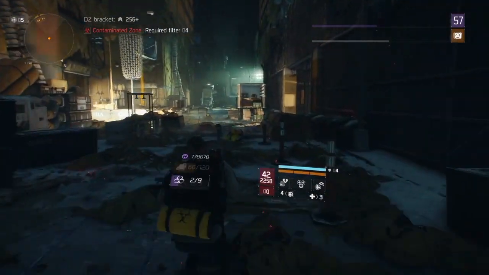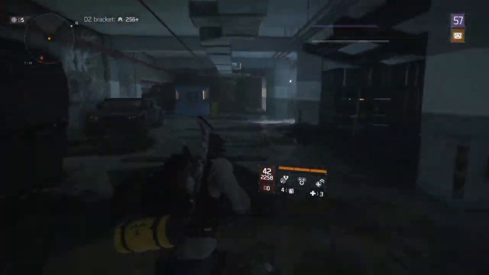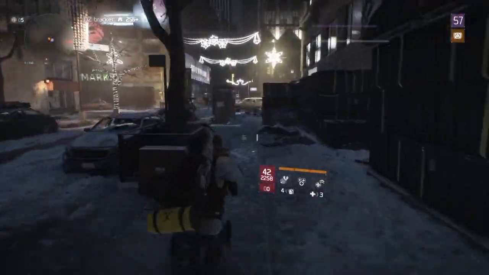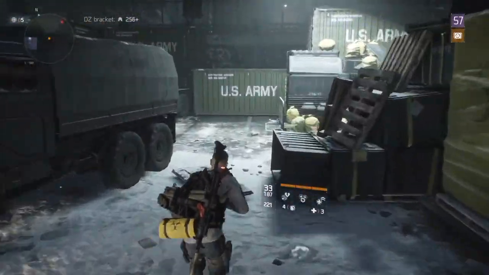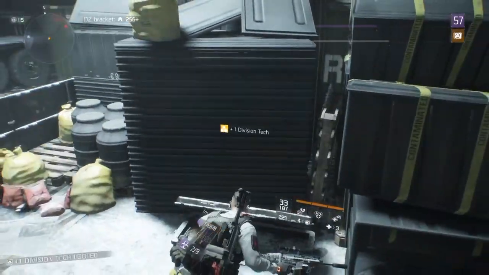We're going to run out here and go down the street to the right. Usually I just cut through this little garage area here, but you can feel free to go out the main entrance. But we're going to go down this street all the way down to where the next block is, and we're going to hook a right. Now this building across the way is a Div Tech building, but first we're going to go down here, and there is a Div Tech cache right here. So we're going to grab that.